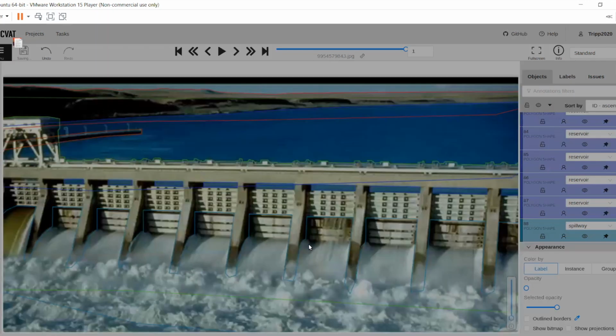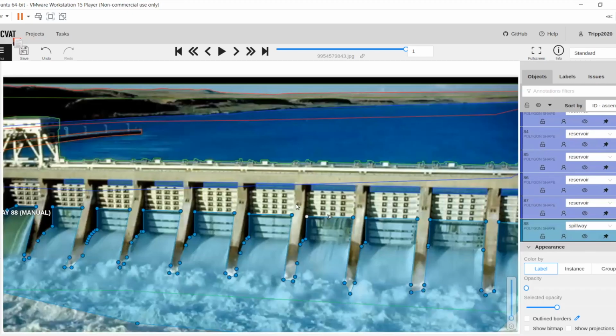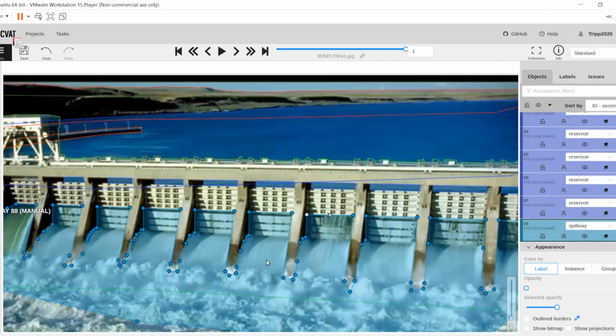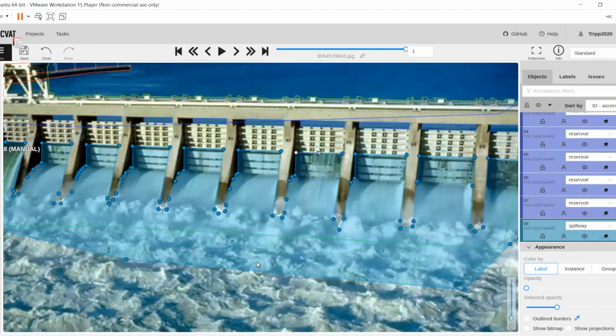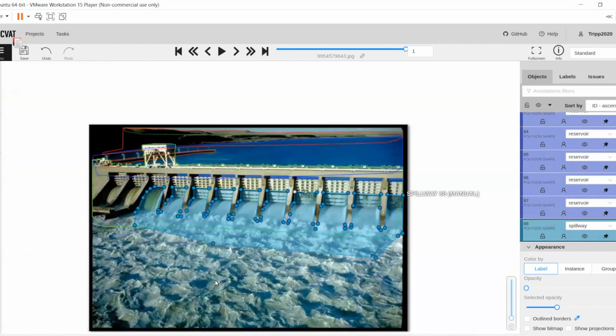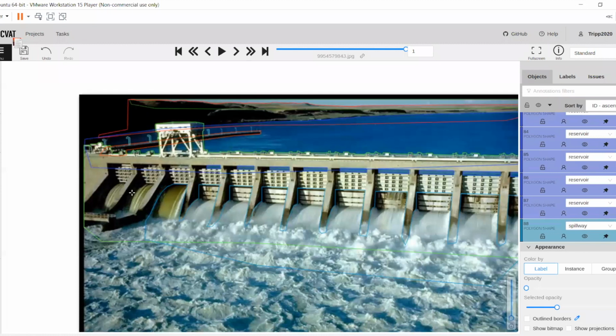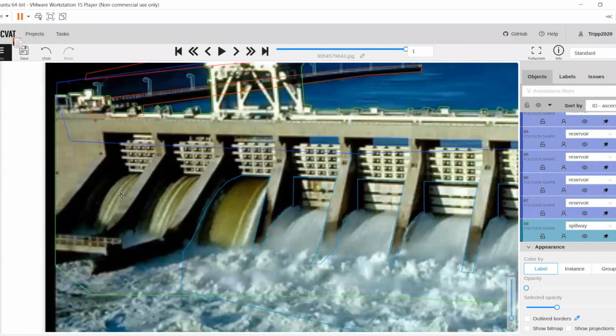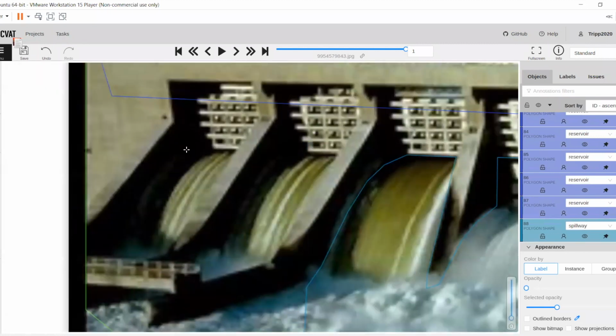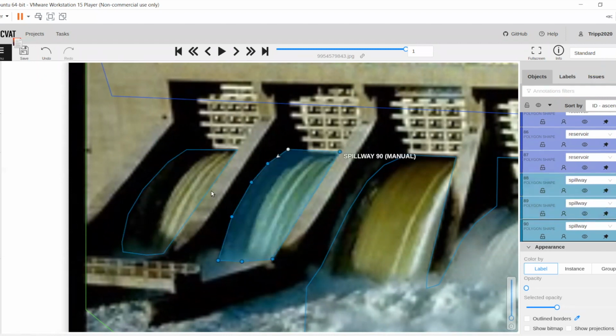And after creating a large polygon, at this point I'd like to save. It would be quite crushing to lose this polygon right now, so I'm going to go ahead and save in case of a crash on CVAT's part. I also noticed that 2 other spillway sections are present, so I need to go ahead and annotate those as well. And then afterwards, I could work on rapids. I bring these to the front again.